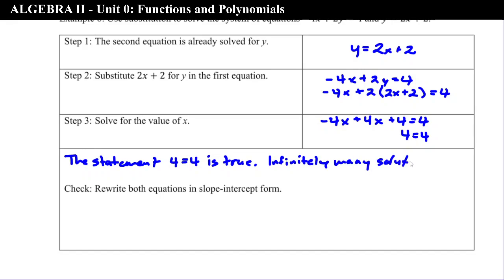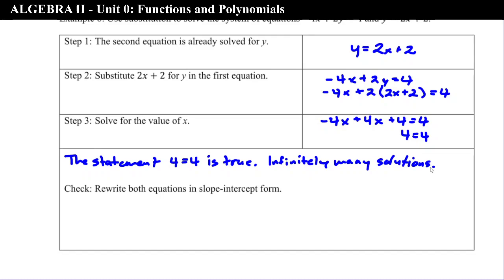Okay, so we have either solving for x and y, we end up with a value where the lines cross, or ordered pair where the lines cross, we have a value for x and a value for y. Or we have a false statement that tells us that there are no solutions, or we have a true statement like the one here that tells us we have infinitely many solutions.